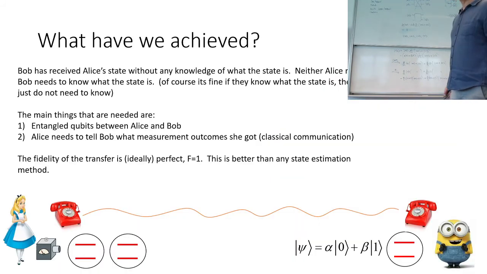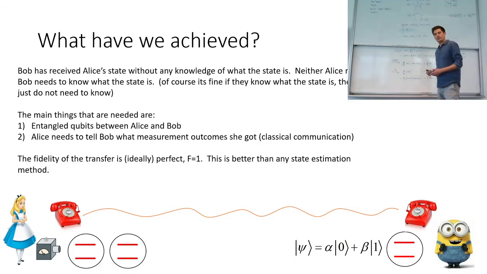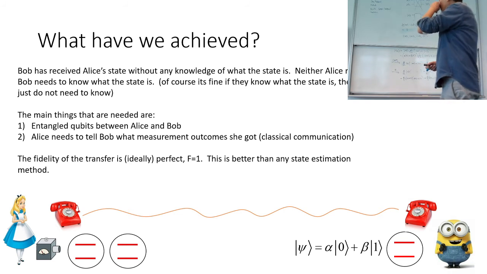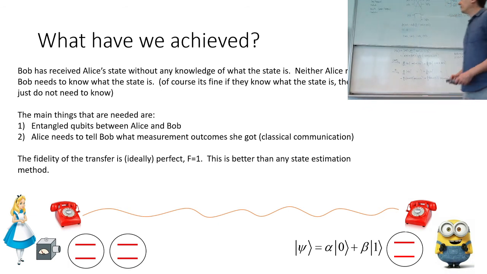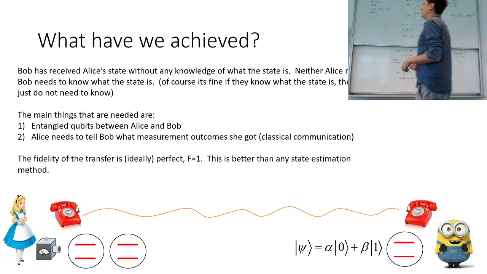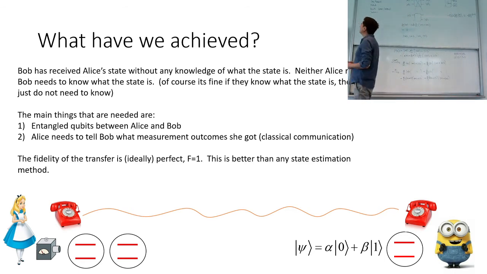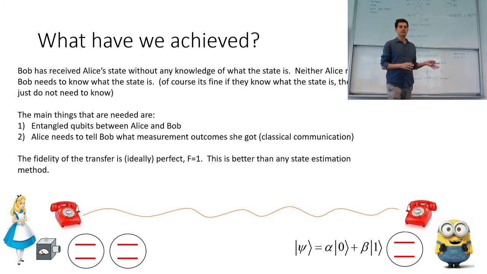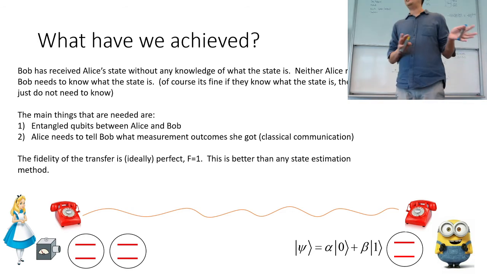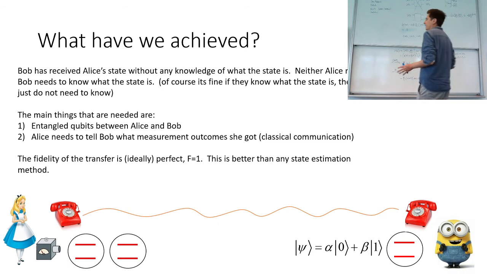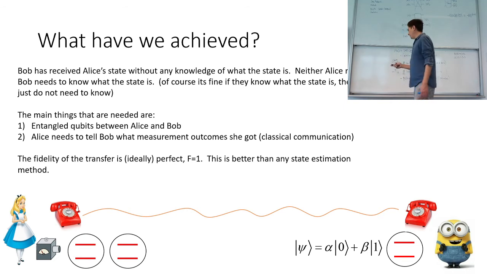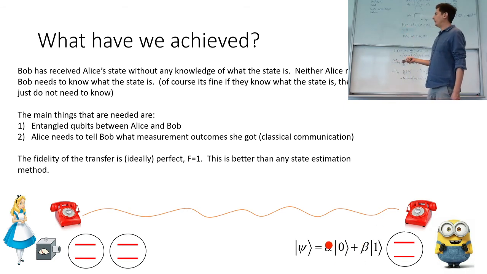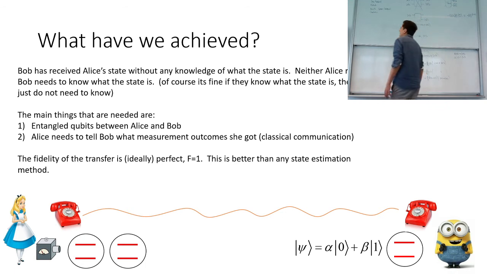Okay, so that's the quantum teleportation circuit. So what have we achieved? Well, as I started off, we've managed to actually teleport, or send a state from Alice to Bob without either of them actually knowing what it was. So this, of course, works for any initial state. This state alpha and beta, these parameters are arbitrary, so you can start with any state and it will still work.